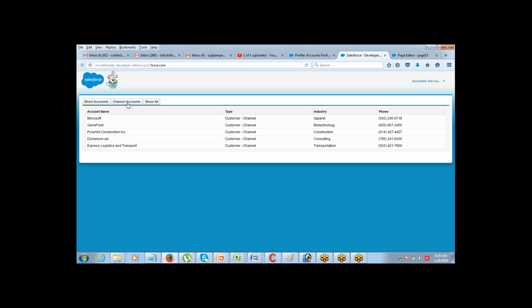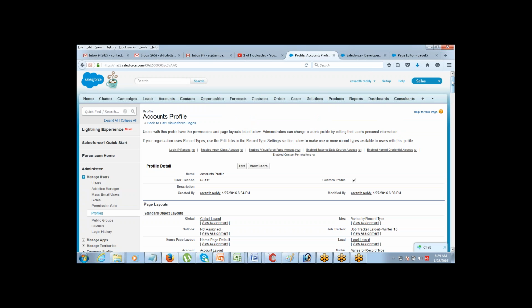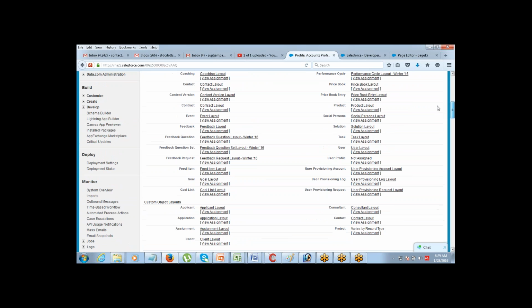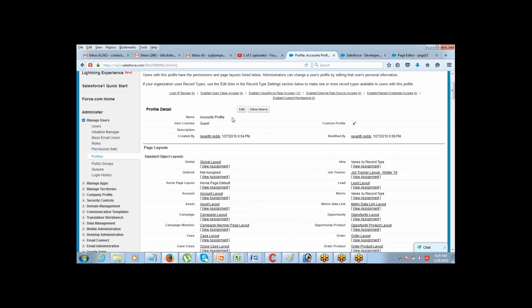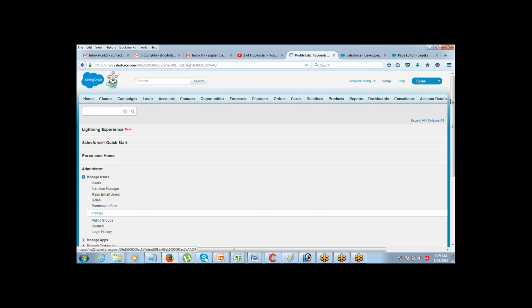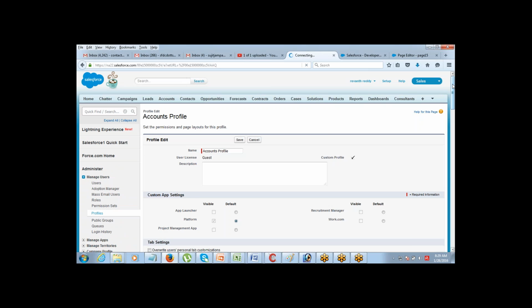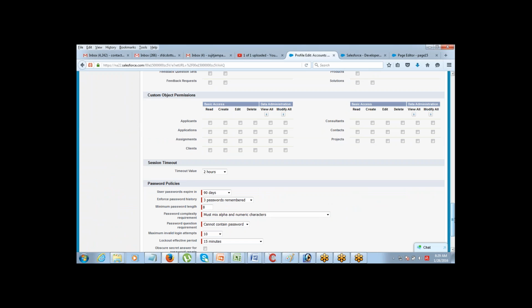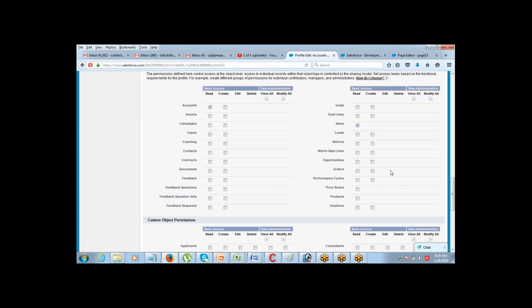That's it. If you want to display accounts, and along with accounts, let's say I had another table displaying opportunities there, then in that case you needed to go and do the public access setting and give read access to opportunities also. So click on edit in case opportunities was also there in that page, then you should have actually gone and given read access for opportunities as well.